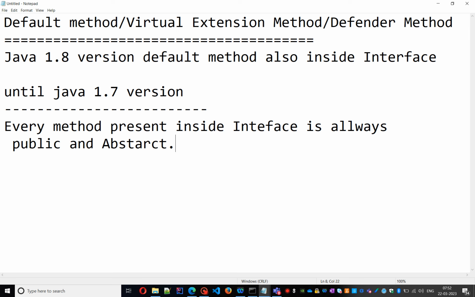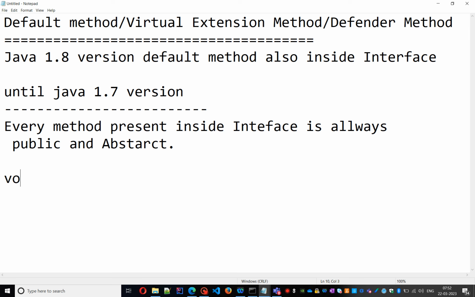Before Java 8, every method present inside the interface is always public and abstract, whether you declare it or not.